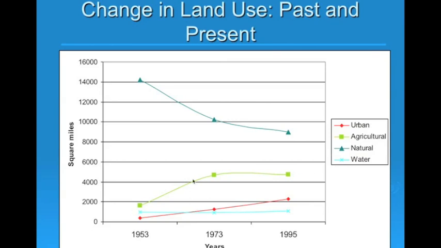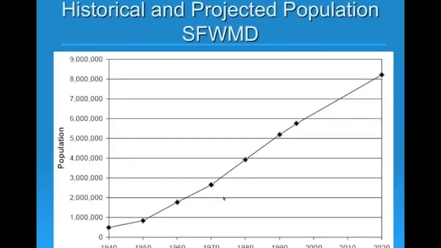This big increase here, as you probably have surmised if you know a little bit of the history of South Florida, was the big increase in sugarcane production because of the embargo to Cuba. Most of the sugar that we consumed in the country before the 1950s came from Cuba. When the embargo started, South Florida had to pick up a little bit of the slack, and that resulted in this large growth in agricultural production. You can also see the urban corridor growing, as we saw, and the water covered environment sort of flat out. So that's a little bit of how that has progressed over the past few decades.